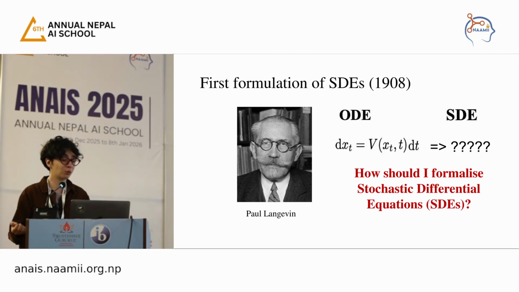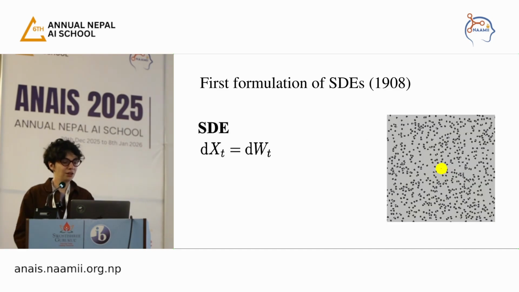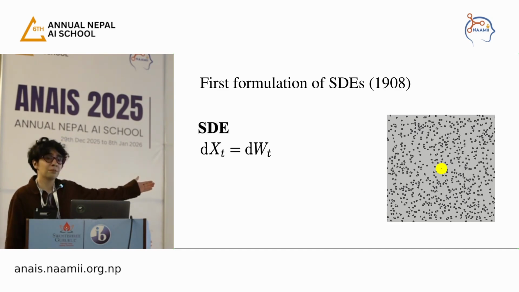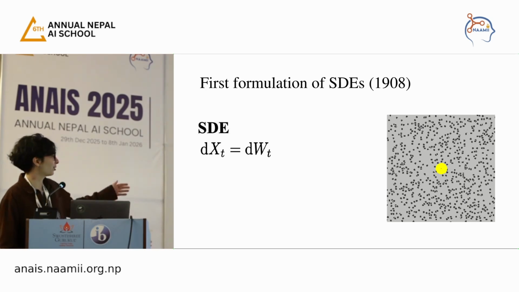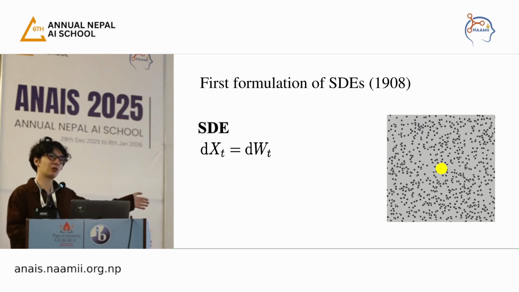Paul Langevin knew what the ODE looked like. So he asked the obvious question: how can I formalize this to obtain a stochastic differential equation? What would that mean? How would it look like? What would it mean to integrate over it? What is the solution of it, right? And he said, it looks like this. Job done. I'm joking. So basically in here, what is happening is that this looks ugly.